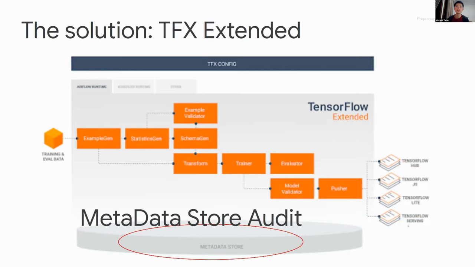Okay. And of course, by the end of the day, we have the metadata store audit. So this is one of the big components of all the MLOps, and I think MLflow also uses quite similar terminologies. It makes sure that all of these nodes in the directed graph here are properly versioned, right? It's all properly audited. So let's say that there's an automated run that comes here. It looks into the data, it pulls the data, it looks into the schema, and then it transforms. And after that, during the train, hey, suddenly something breaks down and the train fails, right? So would you like to do the whole process again? For example, statistics, schema, transform, and trainer? Probably not, right?